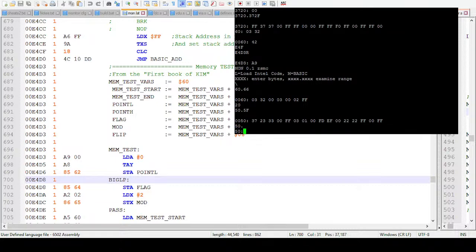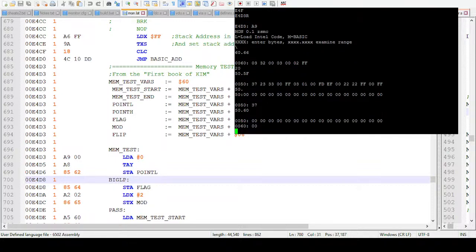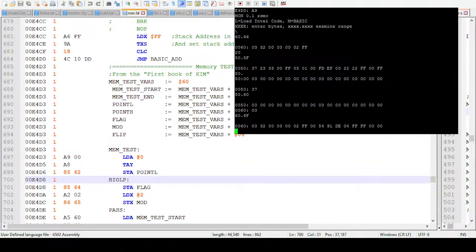Let's just reset this here. Okay, so 60 gets the third one, and next one gets 32.